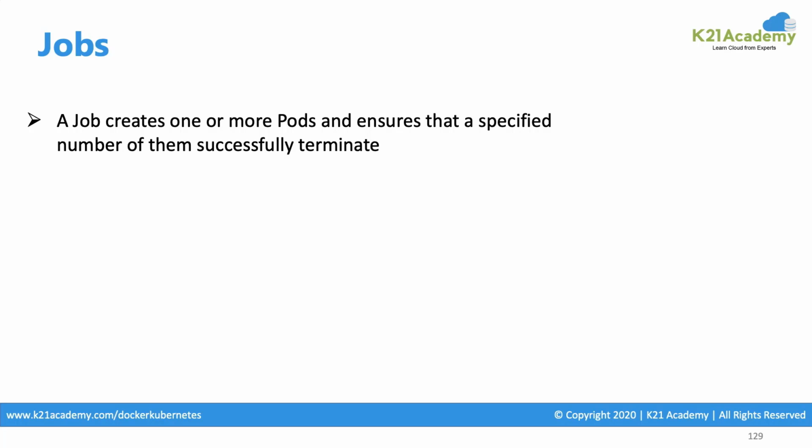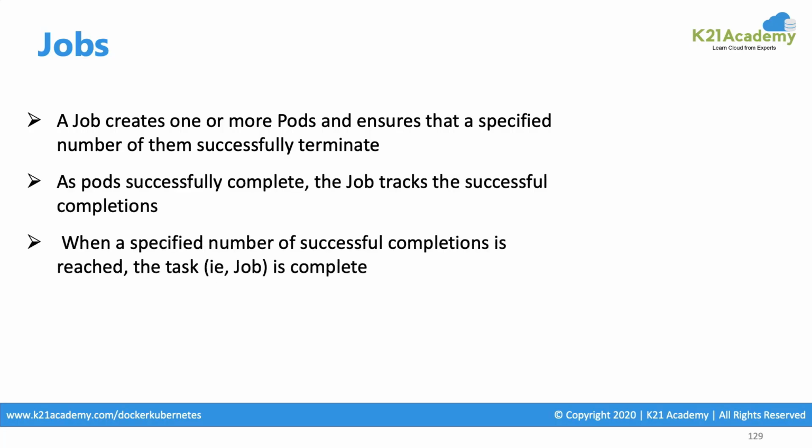I use one pod to do this, or I process it in parallel. That entirely depends on how I design. So the job's work is to see whether the queue is there. And if the queue has a set of tasks or is populated, it will spin up pods and each pod would execute that particular task. So we would have a specified number of successfully terminated pods, then we would mark a particular job as done. Suppose I'm saying at least 5 pods should complete successfully, only then is the job marked as successful. That can be one of the counts.